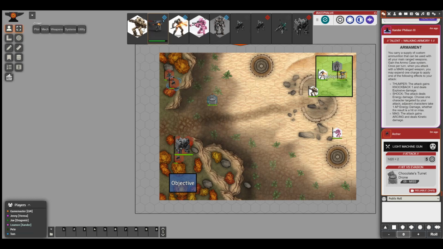Oh, and I also forgot. There's also something called overcharge, and that's where you can take an additional quick action. You just get it, but you will take extra heat. The first time you do it, you just take 1 heat. The second time you do it, the more you do it, it becomes more random. Yeah, D3, then D6, D6 plus 4. It gets kind of big.